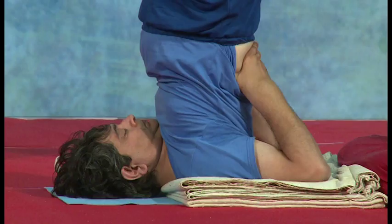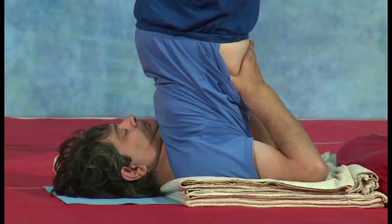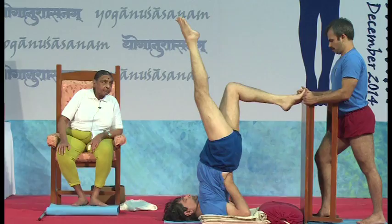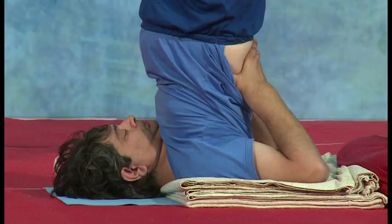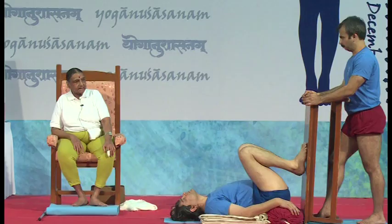Keep pumping — he has to open the back ribs and stabilize himself. Bring the left leg up, stay there only, because buttocks cannot be pushed forward that easily. So, adjust the hand — the palms have to go down on the back ribs, trunk has to come up. To come back, that fear will be there — he bends the knee and reaches the back wall with the foot, then the other foot, then releases the hand and comes down. The foot has to be on the wall and then he descends.